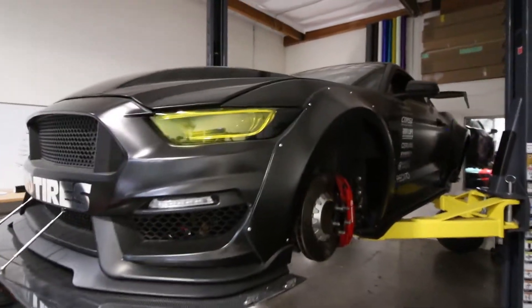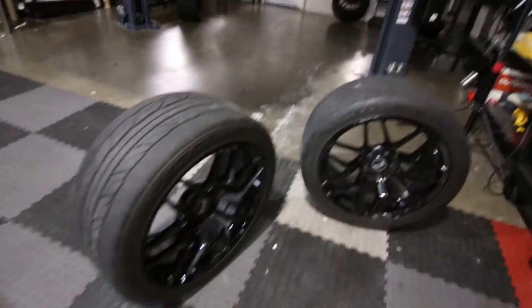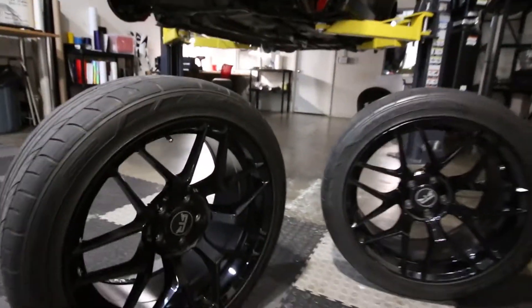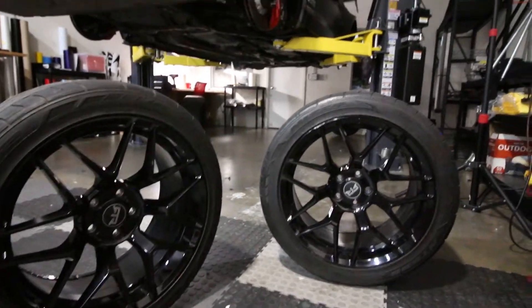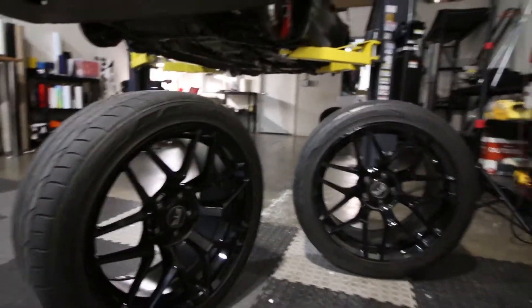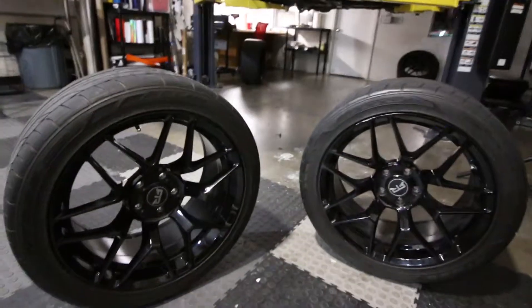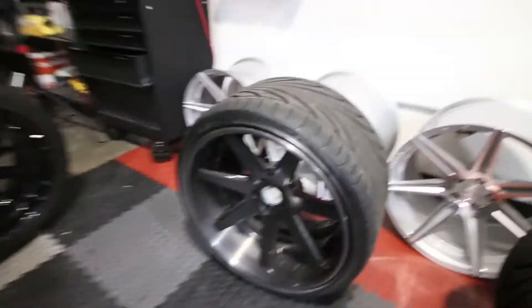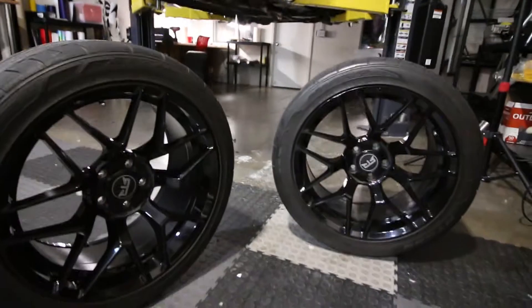We went ahead and got the four spacers on the car and pretty much got the wheels on. These are the 19-inch wheels we're mounting. As some of you guys know, these were on Manny's wide-body Mustang — it's the grabber blue that now has the green Ferrada FR3s. Really sick wheel setup he has now. Make sure to go check out his car on Instagram at Manny.s550. He's going to be letting us borrow these wheels while we wait for our rear barrels to come in so we can rock these three-piece wheels.